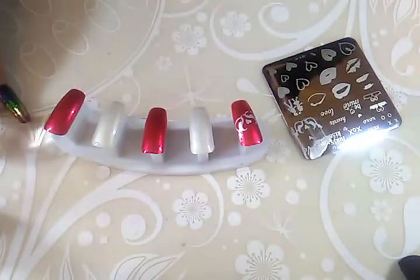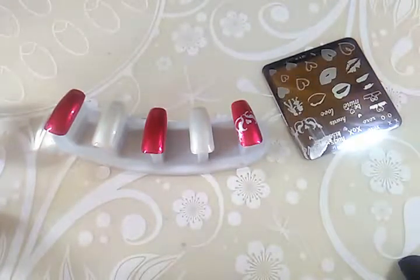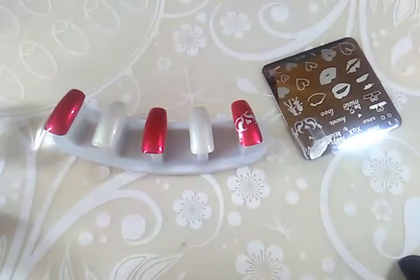I've had my Big Bling jelly stamper for over a year, ladies. And yeah, it's getting there. There's a lot of wear and tear, as you can see. I've cracked it already. There's some marks on it. But look at the jelly stamper. It's still perfect. The actual jelly stamper is still perfect. And that is because I don't use any chemicals on them. I don't prime it. I don't use acetone. I don't use any harsh chemicals whatsoever. I just clean it off on a sticky lint roller. And there we go. And this one is perfect.